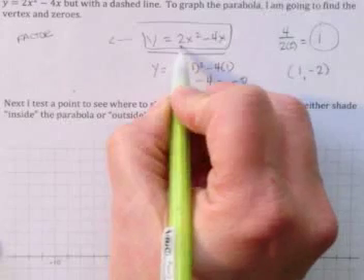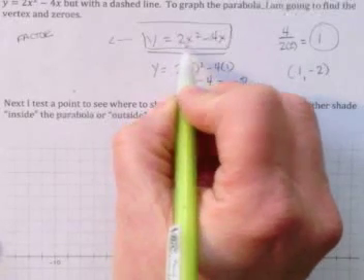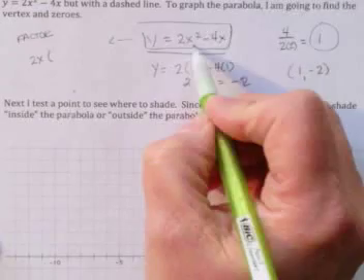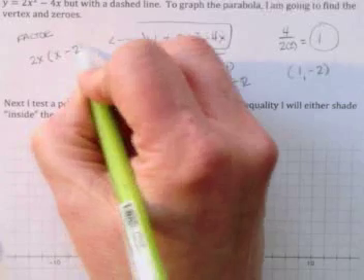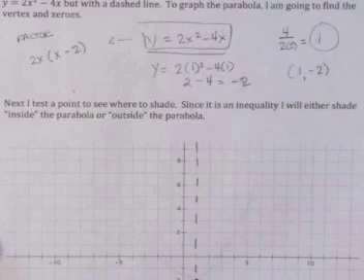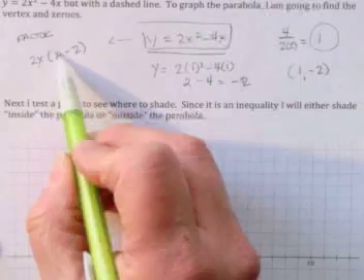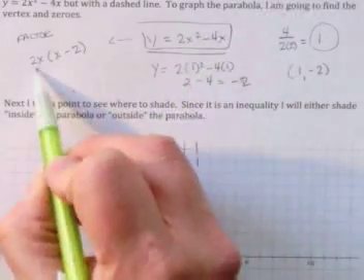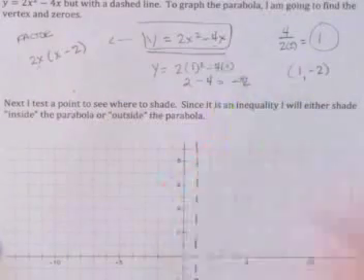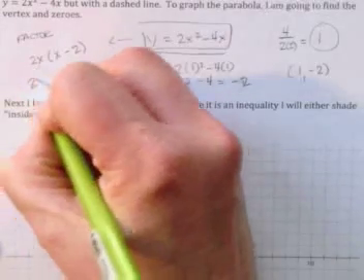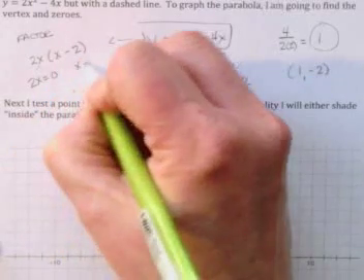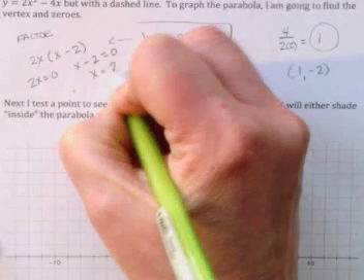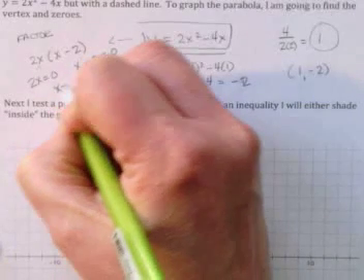So I notice that there is a GCF of 2x in each one of these terms, so I'm going to factor out 2x, and that leaves me with x minus 2 inside my parentheses. If I wanted to double check my factoring, I could just redistribute this 2x. 2x times x is 2x squared, and 2x times negative 2 is negative 4x. So it looks like I factored appropriately. And then I'm going to set each of my factors equal to 0 and find that I have a 0 at 2 and a 0 at 0.